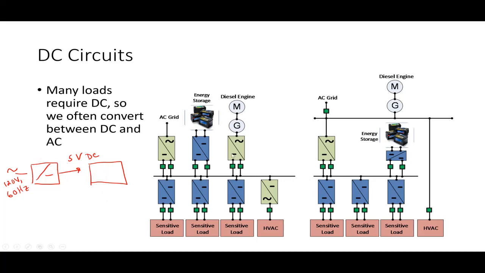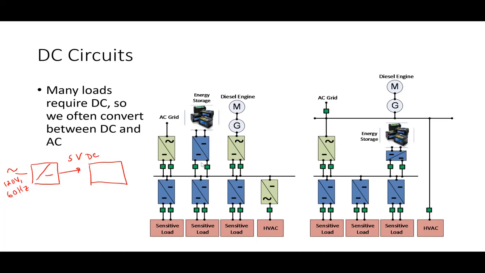What I'm referring to here is, in a modern context, the kind of thing I might have on board of a ship or on board of an electric vehicle, or even in systems now where we have renewable energy. Solar panels are DC, right? And so we typically have to have some sort of electronics that allow us to handle DC situations and to convert between AC and DC situations. So DC is actually quite common. But the power grid that exists is AC.